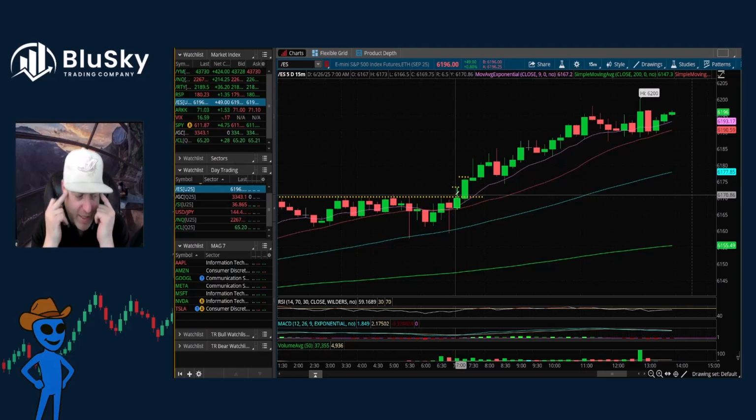Always think about it, guys, just in the back of your mind. Go through the process of, do I need confirmation? What's the analysis going into it? Do I have a trend? Do I have momentum? If you have a trend and you have momentum, you don't need to see the close above resistance. If you have trend and you have momentum, you can just simply be aggressive in that.